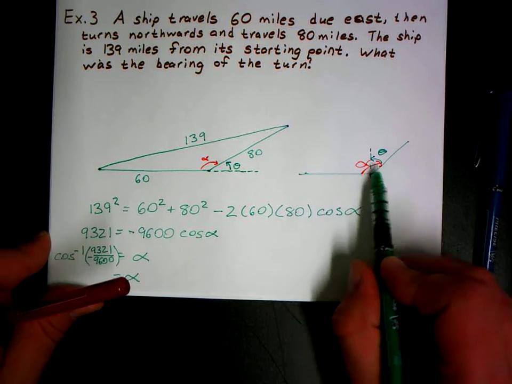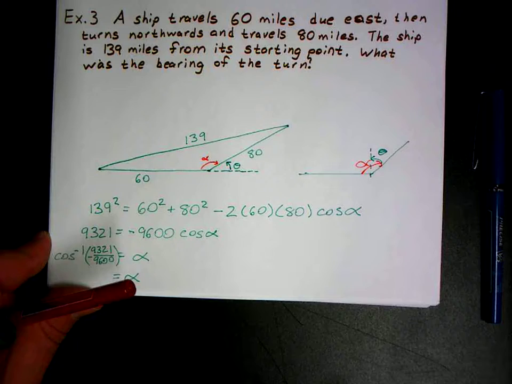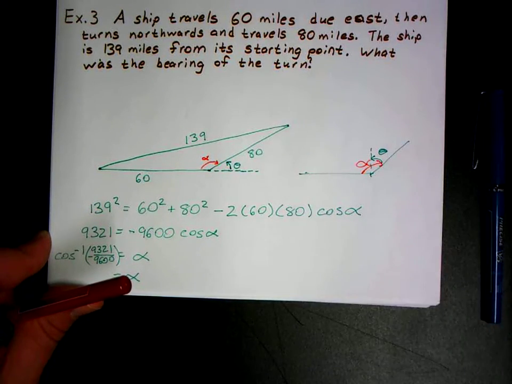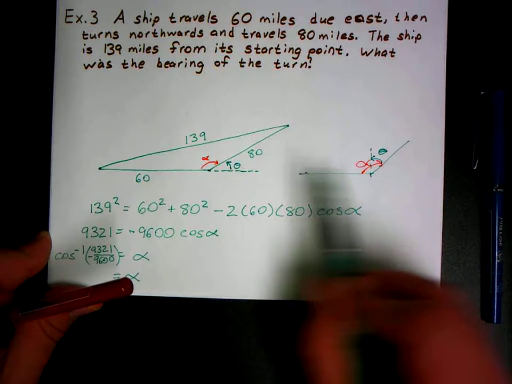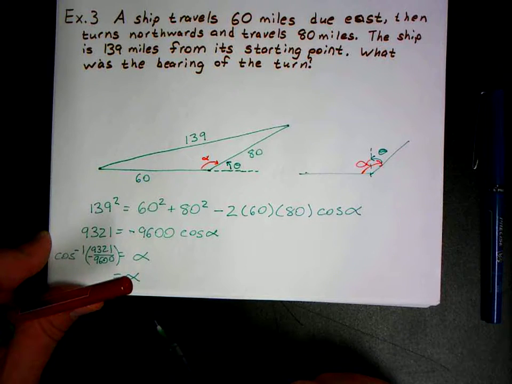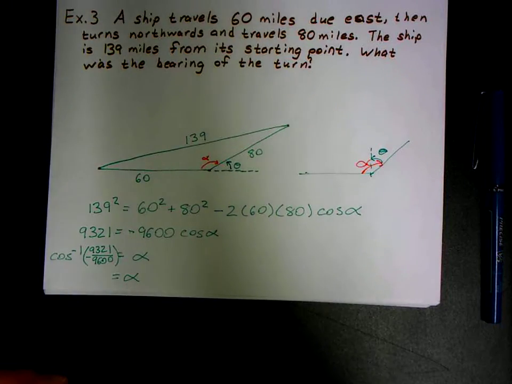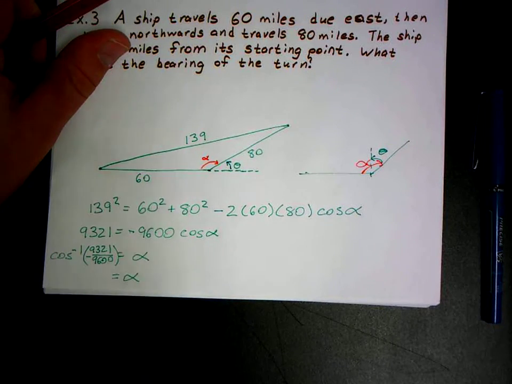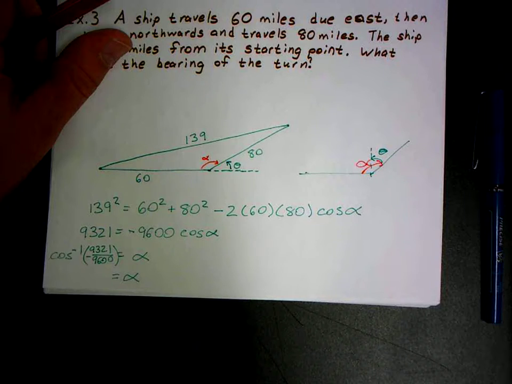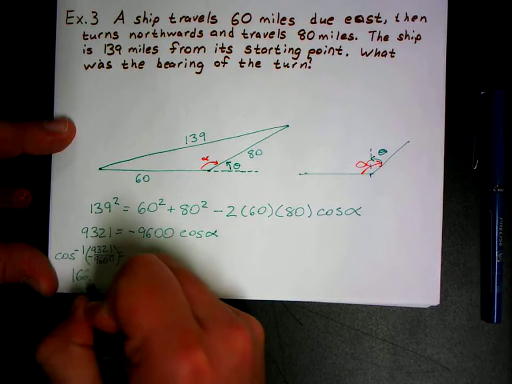Or if you do the inside one, you would subtract off this 90 degrees here, and then that would be your bearing. And then you just have to put the proper letters with it. So this one here is going to be east angle north. This one's going to be north angle east. Because it matters on which direction you're touching and then going in the other direction. Okay, so what's my angle here? 90 divided by, so this is 166.15.